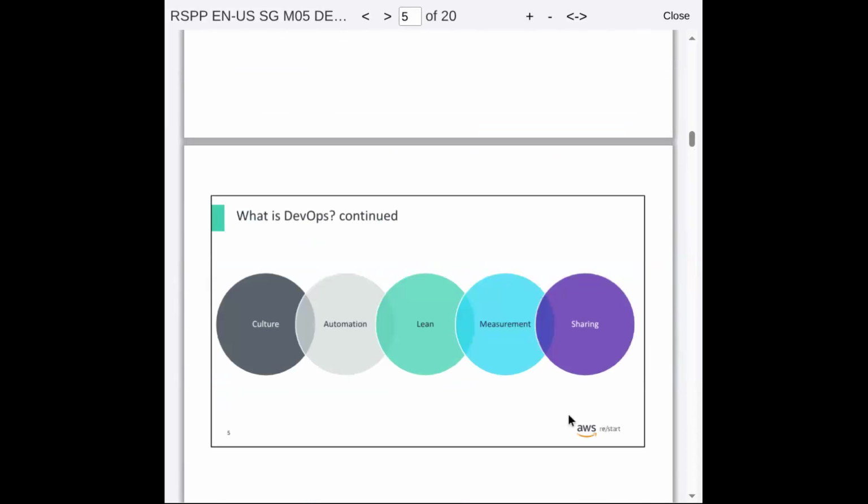Number one, we have automation. This is streamlining repetitive tasks, for example testing, deployment, infrastructure provision. You automate this using automation tools, so you won't have to keep on doing them over and over again.